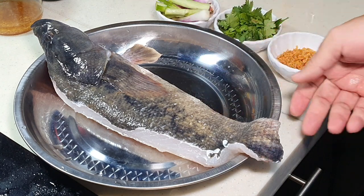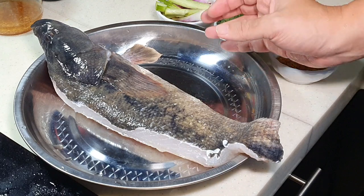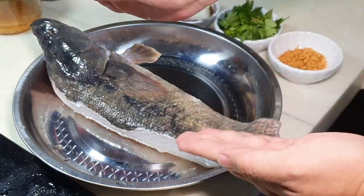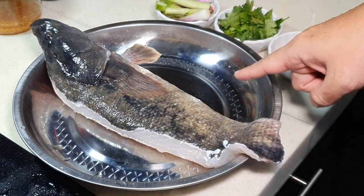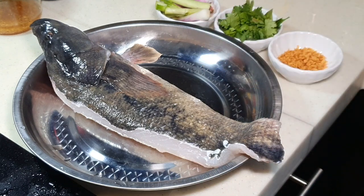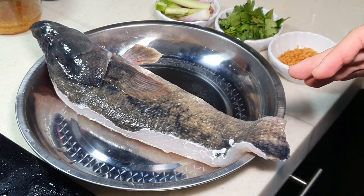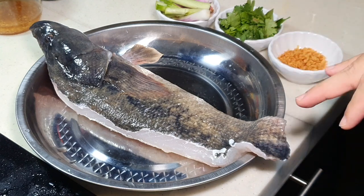And he has arrived. What you are looking at here is slightly less than half of the fish, because this is the part I asked him to separate into two parts, left and right, for me. This is the part without the bone, about maybe 900 gram. The meat is very flaky, very sweet, very tender. And definitely you will love this fish.